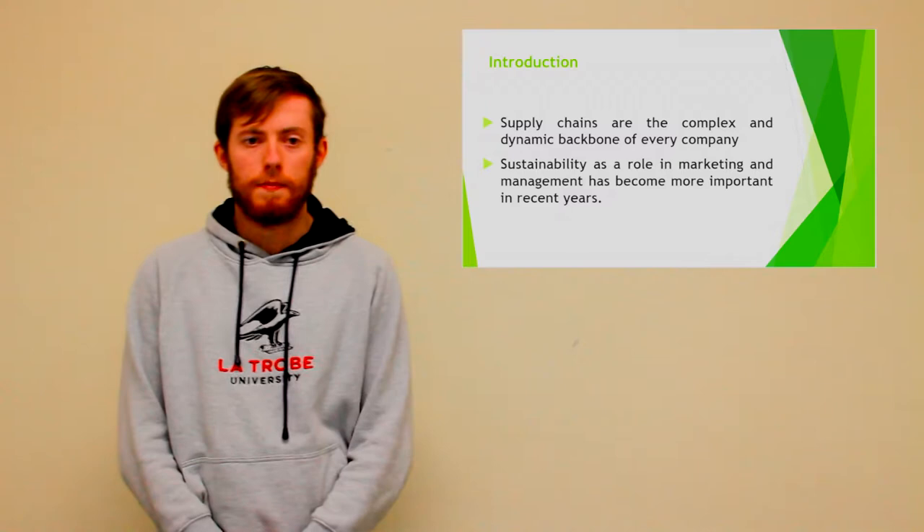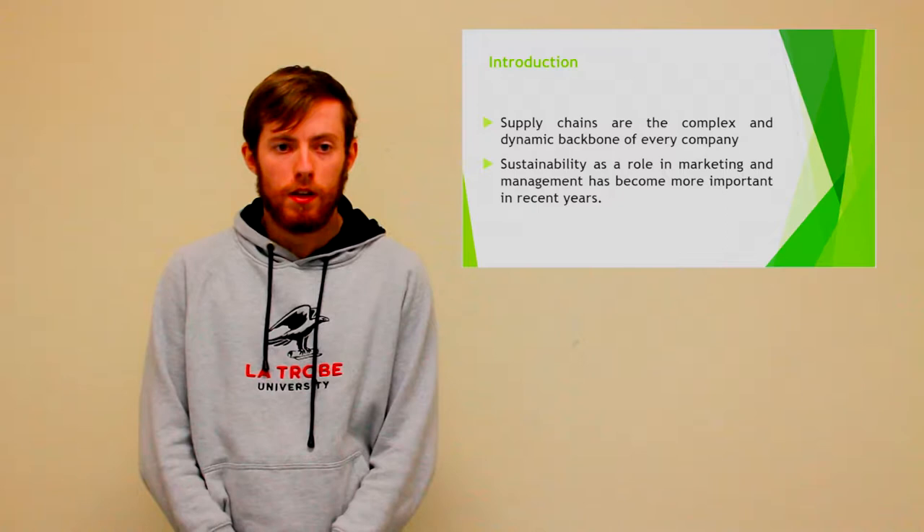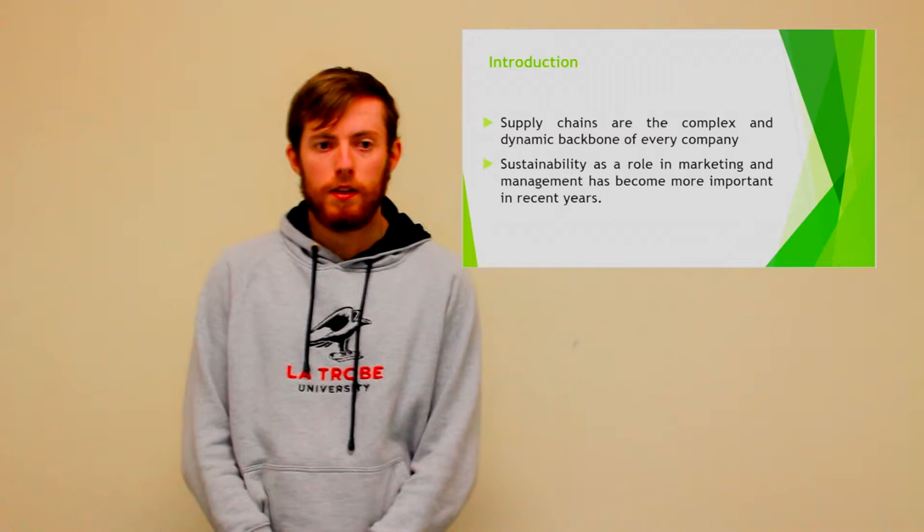A sustainable supply chain works the exact same way as a normal supply chain. However, they are more focused on the environmental, social and economic factors and integrating them with business processes to meet corporate missions — basically aligning green marketing, i.e. the integration of environmental issues with strategic marketing processes within the supply chain to meet organisational goals.